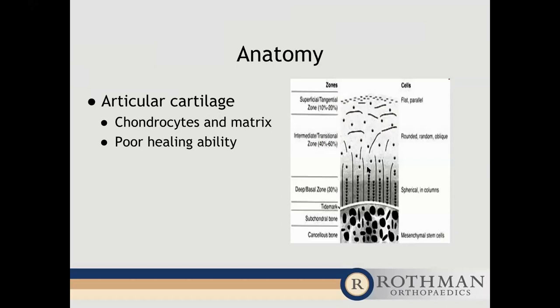So let's talk about the articular or surface cartilage of the knee. Chondrocytes are the cells. Chondro means cartilage, cytes means cell, are the cells that make the matrix or the tissue of the cartilage. It's very much a water-based structure, and it has multiple different layers where the cartilage cells live, and they make the extracellular matrix, and they make a very gliding surface. The cartilage surface in your knee has essentially the same gliding or smoothness as an ice skating rink. So it's very smooth and allows for really good gliding, which is what we want when we have two bearing surfaces on each other. Unfortunately, it has a very poor healing ability, which we'll talk about a little later when we talk about some of the pathology and the treatment options for cartilage injuries.